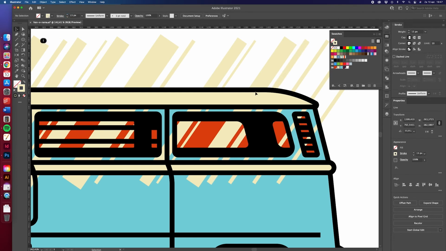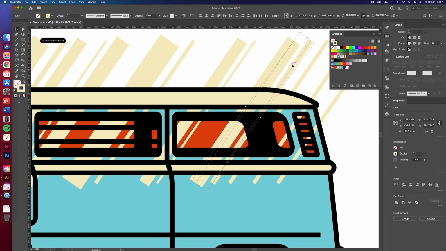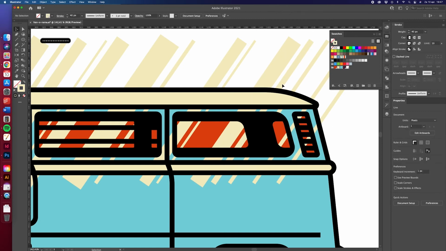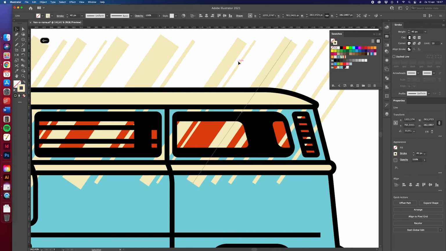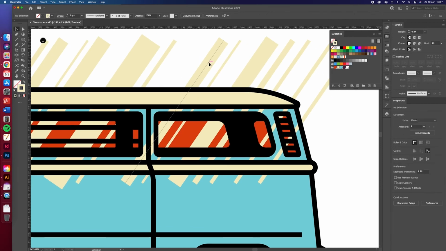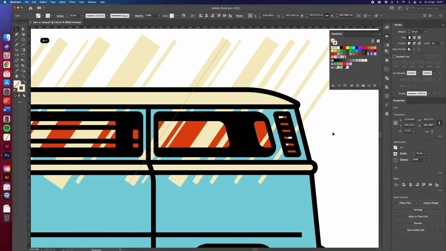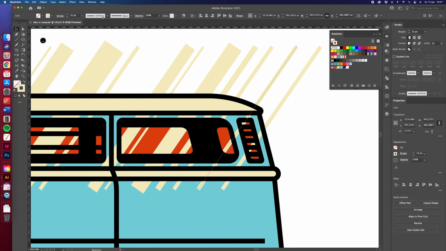But since the illustration is looking pretty clean altogether, I'm also going to keep my reflections a bit more clean in this case. But if you're planning on making an illustration of your own, feel free to do whatever you think looks good.